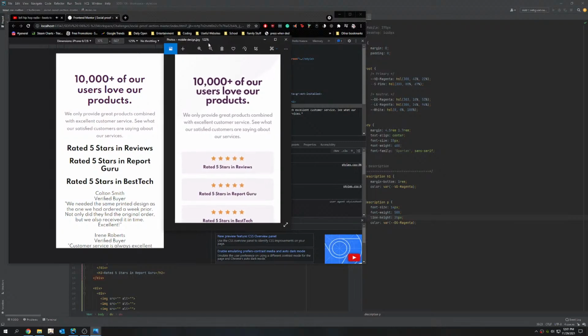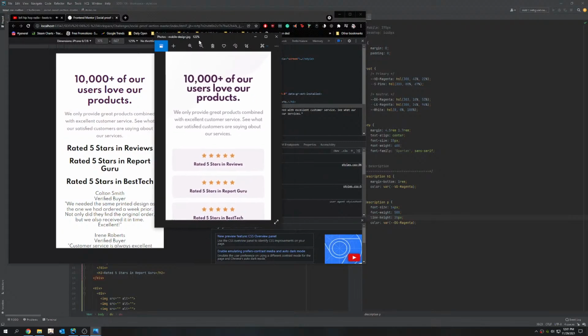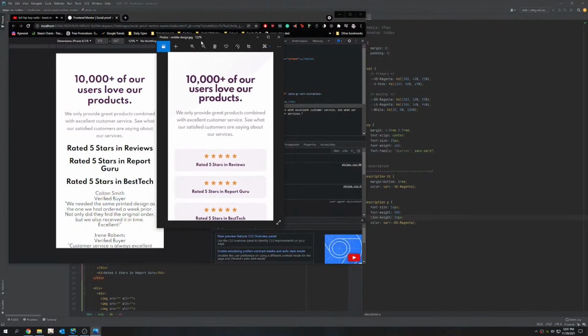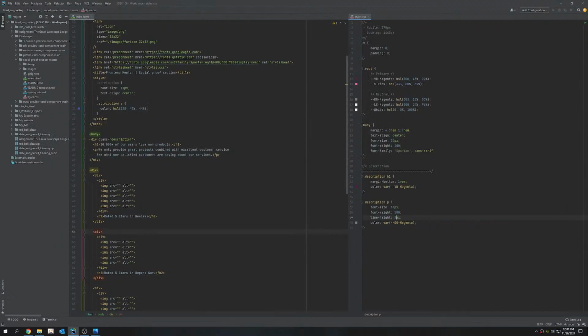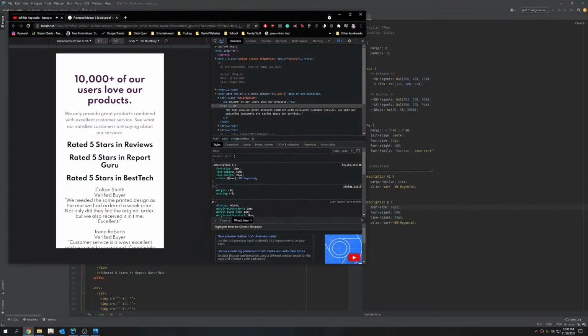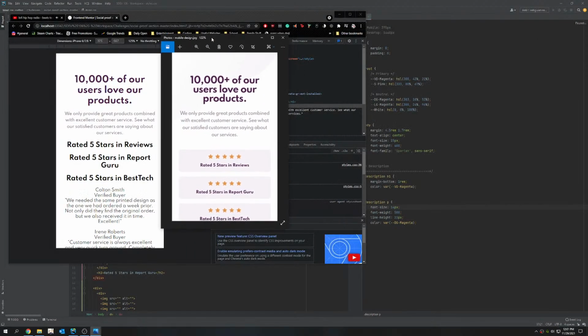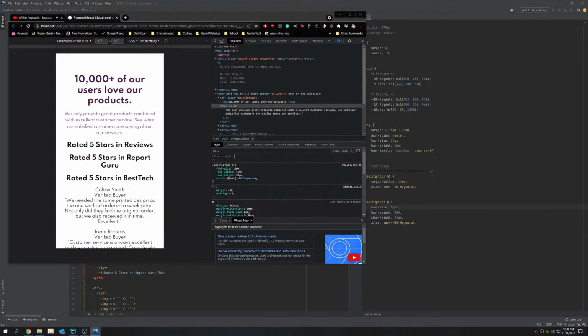Now, is that right? With the power of eyeballing, probably a little bit less. Probably 22 pixels. Yeah, that seems about right now.